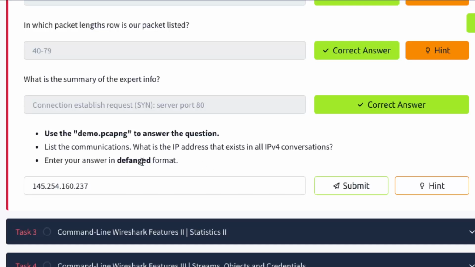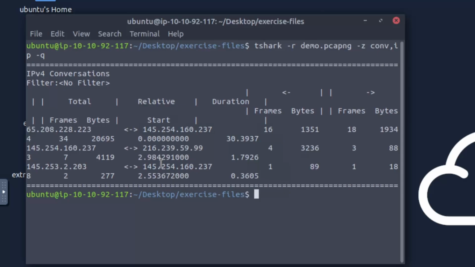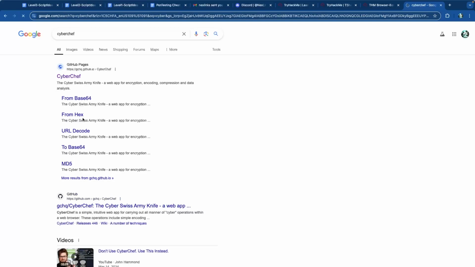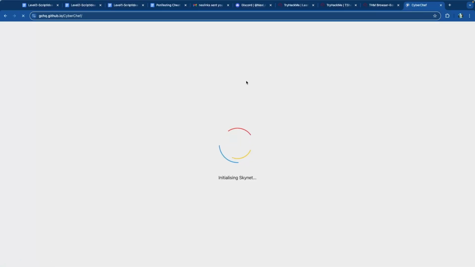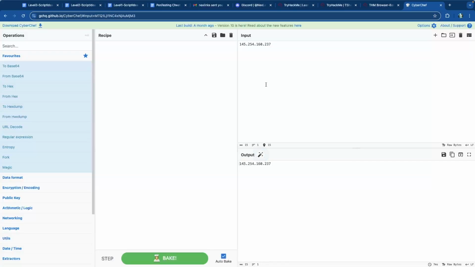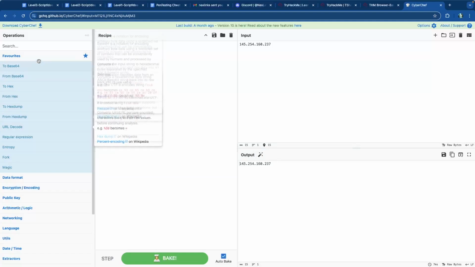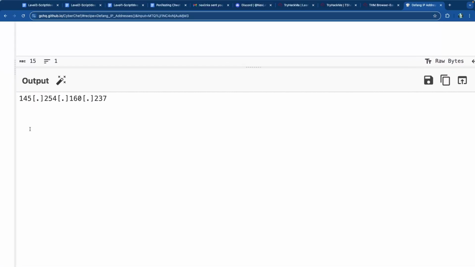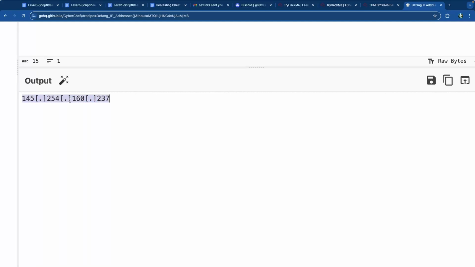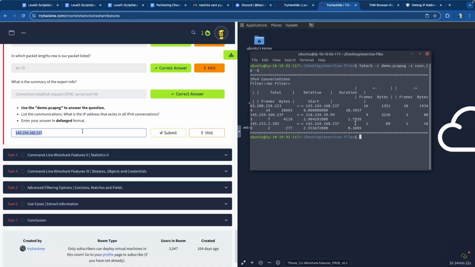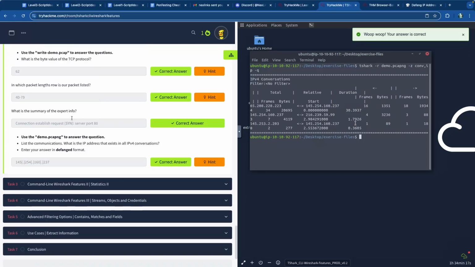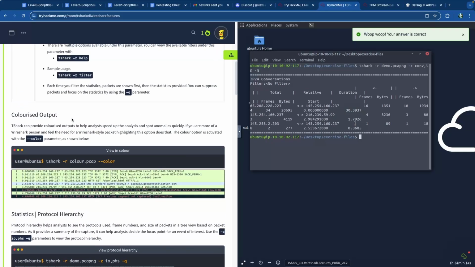So defanged format. If you don't already know, let's pull away from our screen just so we can go into CyberChef real quick and get a defanged version of that. We do that, and then we have the output, so we just have to do the defang. Go right here, do defang IP address, drop that, and boom, look at that. You see the defanged IP, copy that, go back here, paste that. There we go, the defanged version of the IP address. And we are officially done with our first task.